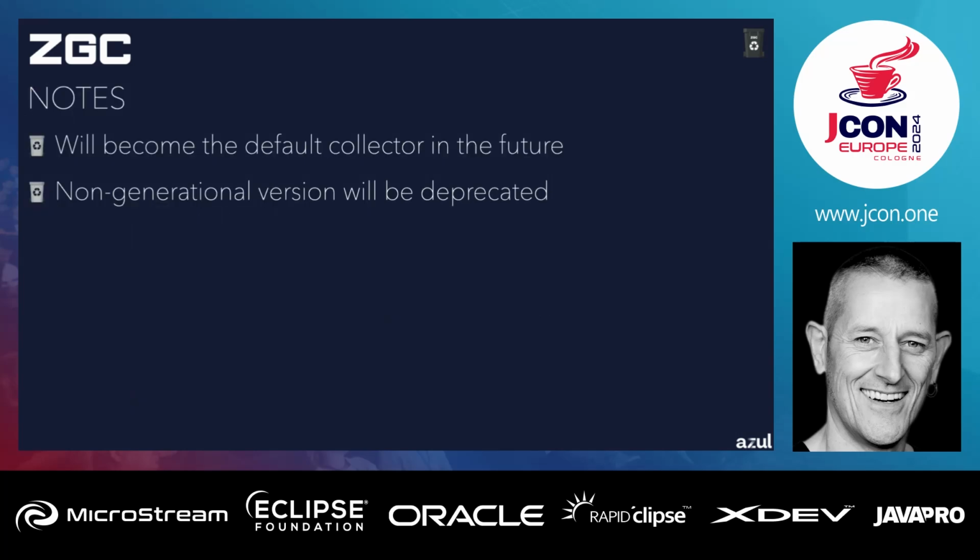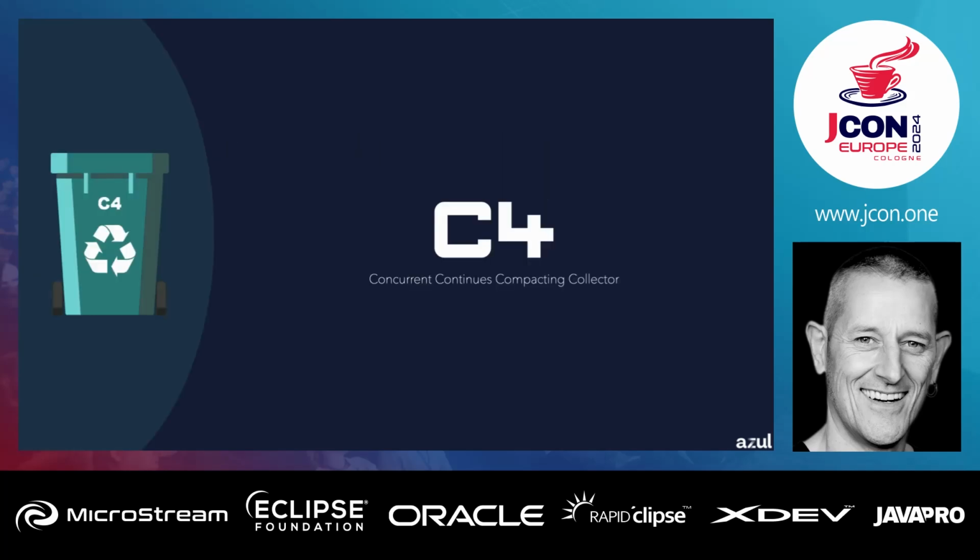It will become the default garbage collector in the future. The non-generational version is already deprecated, so it will go away. That was, I think, before 22, if I'm right, or maybe 21, I'm not sure. Only the non-generational was the default, and now the generational will become the default in the JVM. So then there's one more.